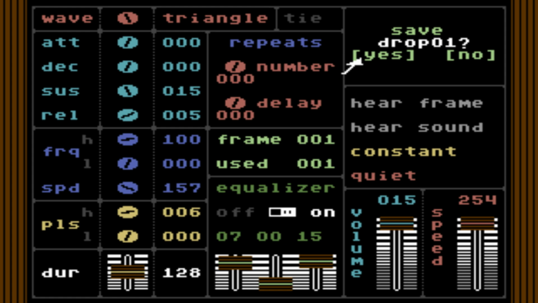And again, if you're not comfortable with the sound maker, I suggest that you just take these numbers and put them down in your own sound maker and then modify them, change them a little bit. Maybe you can come up with a better sound than I do. On to the next one.